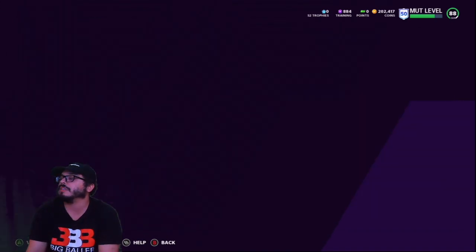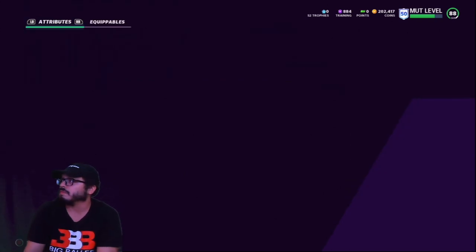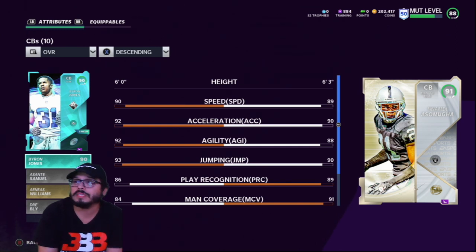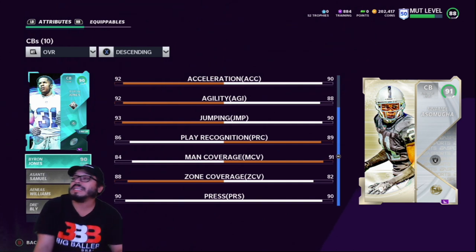What else we got? We got Nnamdi and we got Reggie Bush. I think it will last too. Nnamdi Asomugha. 6'3", 89 speed, 90 acceleration, 88 agility, 90 jumping. Not even as good as Byron. Okay. 91 man though, that's solid, really good. 89 play recognition, okay. That 91 man is probably gonna be very helpful for this meta right now.